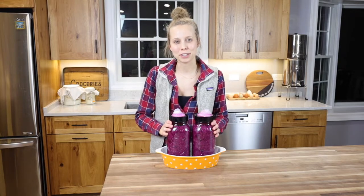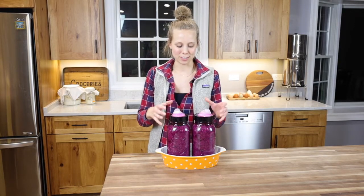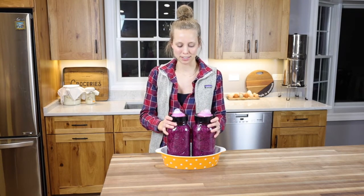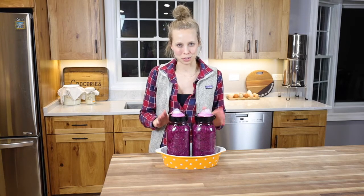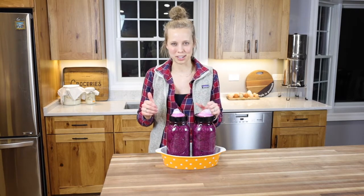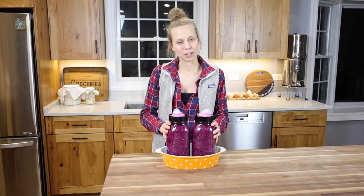All right, this is day 4, and I'm showing you the color of the sauerkraut has changed. We have this frothy, foamy kind of head that's come out of it. That's totally normal. Don't be alarmed if you see that. I'll just rinse it off in the sink and place it back into the pan and leave it on the counter for a couple more days.